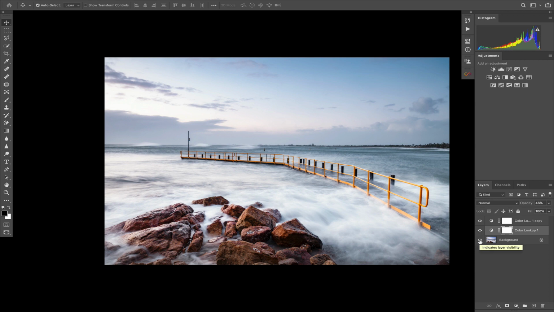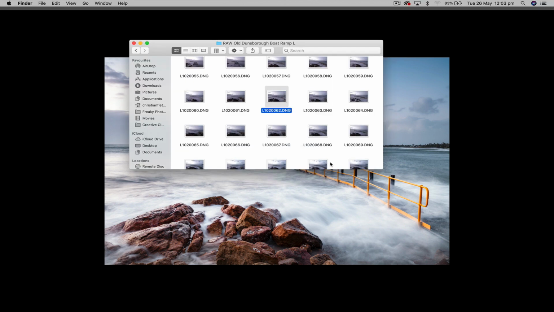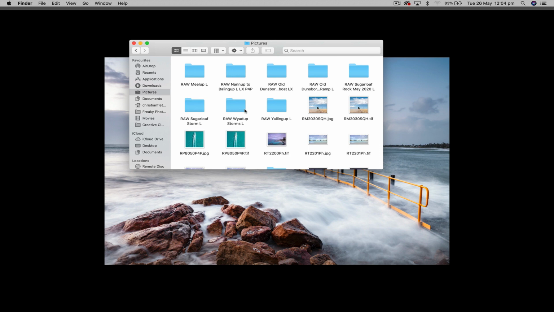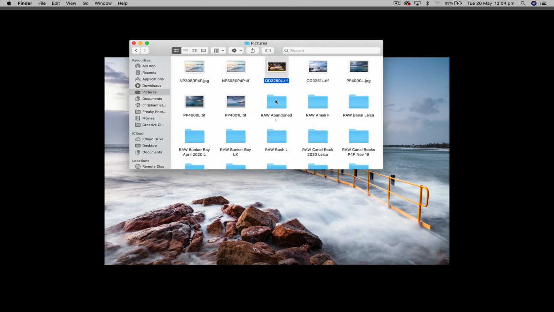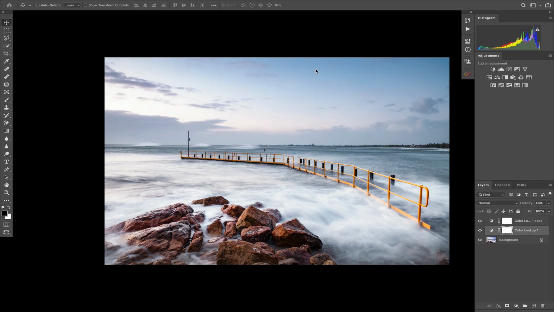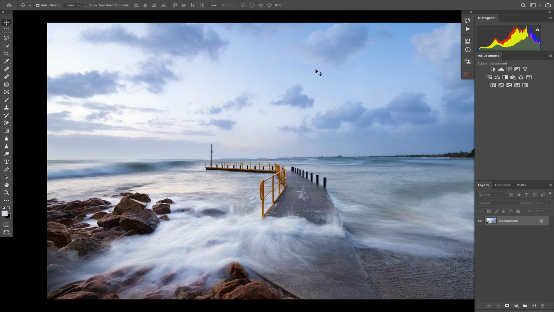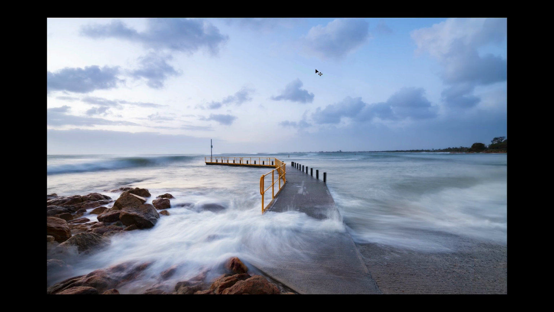This is live, so I do this all the time. I end up with these images I don't particularly care for. Now I have done one of these already, a different angle, and I think it's a much better one. So let's have a look at that, see if I can find it for you. It is in here. This is the one I did, and it's a much nicer image, but basically using the same techniques.